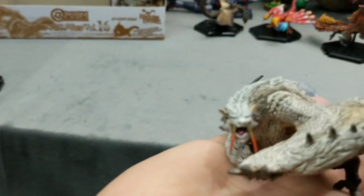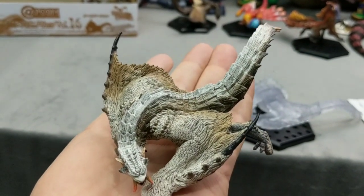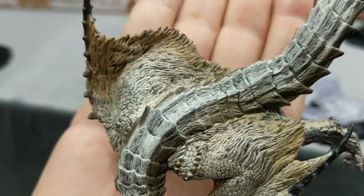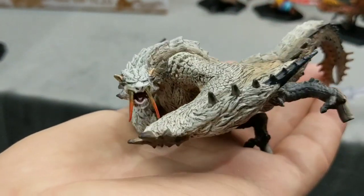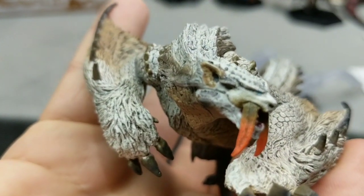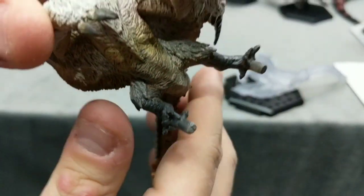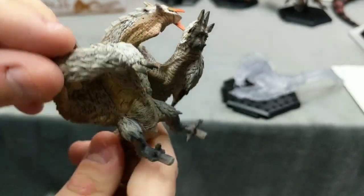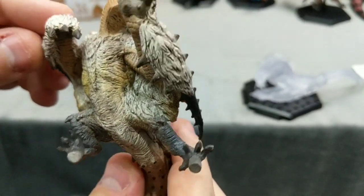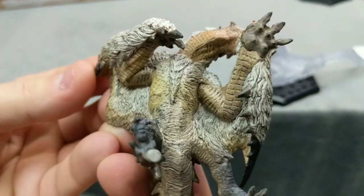So here we have our actual Barioth that is not iced out. And it looks like they gave him the grand tour as far as the paint jobs for this set. Look at those hairs. They just look very furry. Huge detail in the ears too, and the teeth. His claws, I love how they made them so they actually look like claws. They don't look like they were just spikes on the sides of his wings. They actually look like movable claws, like right there.